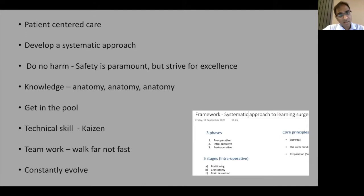A lot of this talk, in terms of some of the principles of neurosurgery I'm going to talk about, is going to involve technical excellence. But you can't really discuss surgery without first having a patient-centered approach. And that's key. Partly due to recent cases in law, but also our evolving understanding as a society, we've really moved away from a paternalistic approach, and the patient's involvement in decision-making is understood to be important and is paramount.